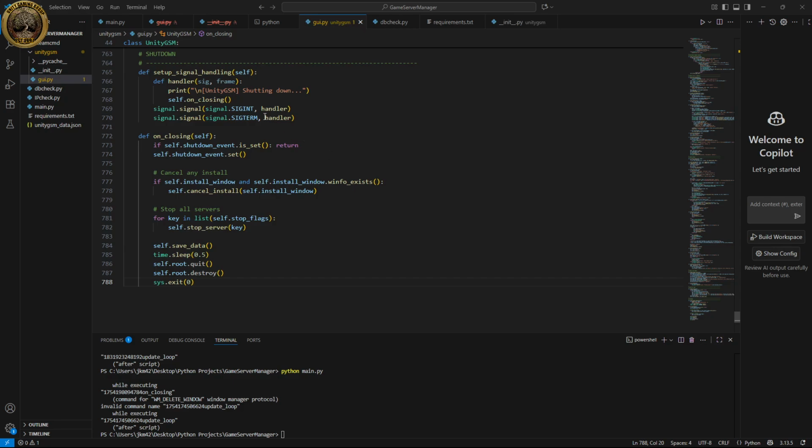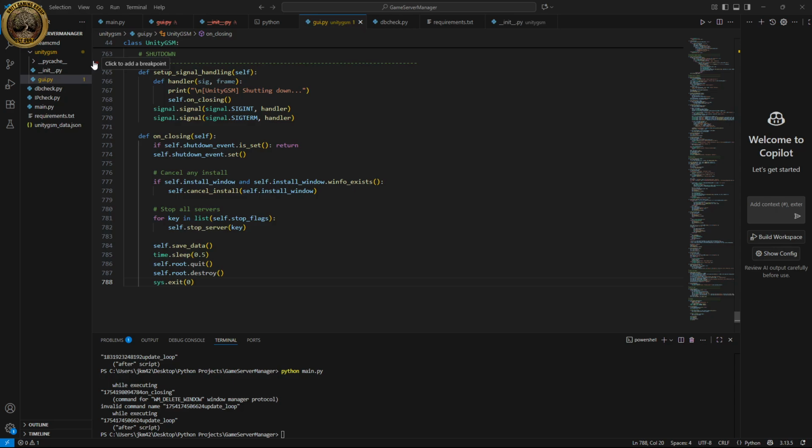You don't really need to know what all this is, but that's a version. The IONET PY is a version. That's the graphic user interface PY. That's a database check that allows me to check things like player names, Steam IDs, EOS IDs. Database checks also handle things like passwords if you've got to log in an account or something. IP check just goes and tracks the IP that's connecting to the remote admin, if I ever get that working. Then, of course, the main and the requirements and all that are just your standard stuff.